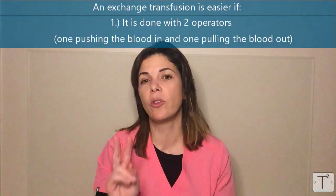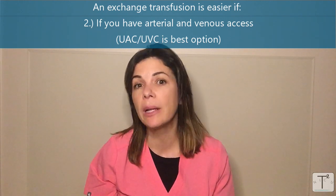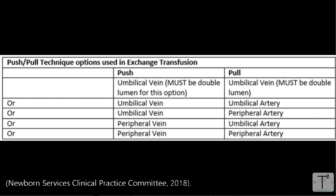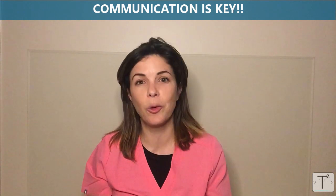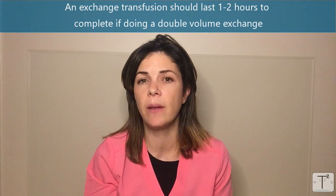So how is the procedure done? You're pulling blood out and then returning blood. It's much easier if it's done with two operators — somebody pulling and somebody pushing — and if you have both arterial as well as venous access. It's great if you have an umbilical arterial line as well as an umbilical venous catheter, but you can also use a peripheral arterial line to pull the blood out and a peripheral IV to push the blood back in. You can also both pull and push from a double lumen UVC. Generally, the aliquots are about 5 mls per kilo, so if you have a three kilo baby you can use aliquots up to about 15 mls, with the typical range being 10 to 15 mls. It's very important that when you're working with someone you're constantly communicating, as it's easy to lose track of how much you've taken out and how much the other person has put in. The whole procedure should take between one to two hours for a double volume exchange transfusion — you don't want to go too fast and risk making mistakes, and you don't want to go too slowly either.